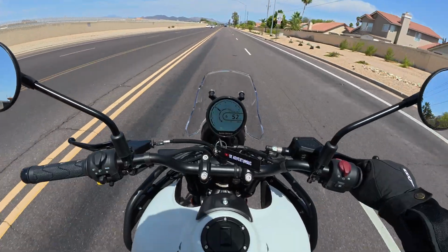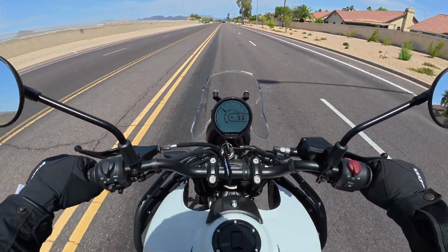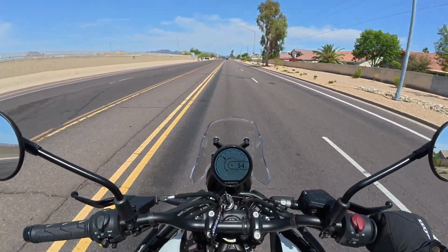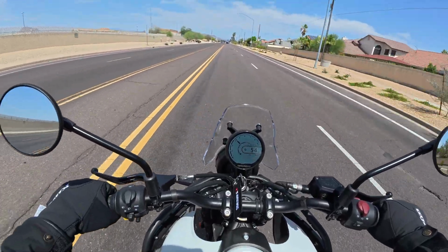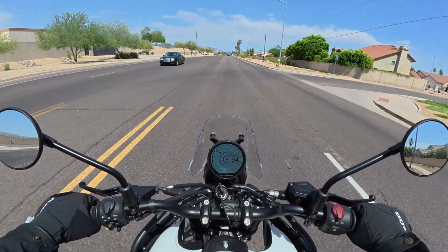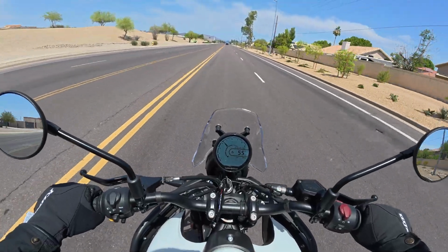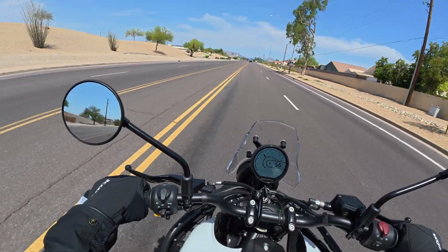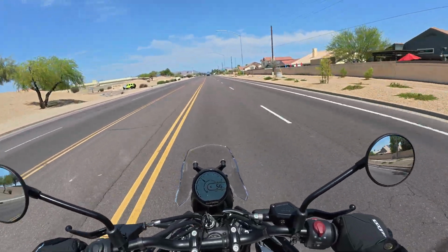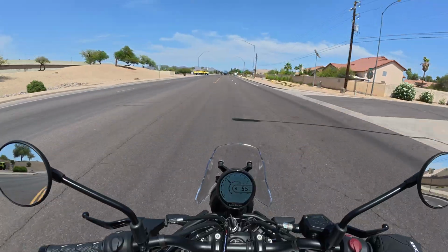Alright guys, this is my first ride with the Royal Enfield top box installed, and it feels great. It's kind of windy today and I don't feel any drag or wind resistance as a result of the top case on here, so it feels really good. I've got to run a couple errands and everything fit in the case, so I'm good to go.